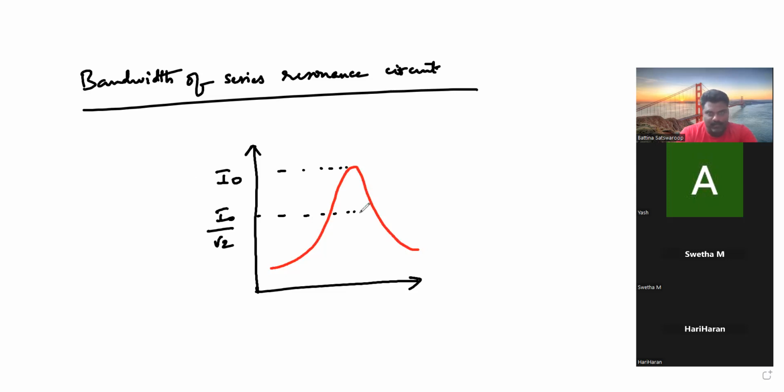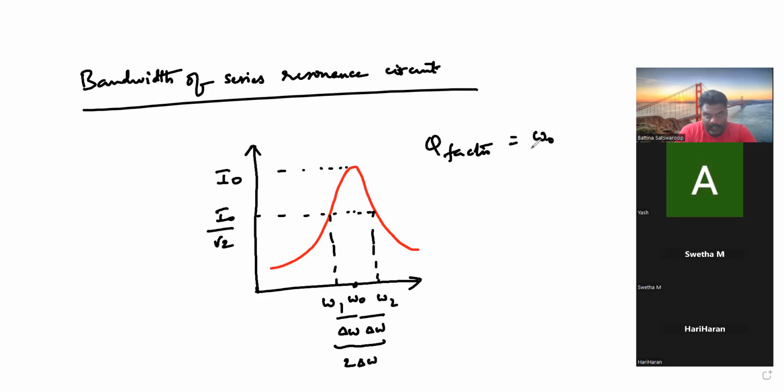ஏதோ அம்மா என்னால முடிஞ்சது ட்ரா பண்ணேன், கொஞ்சம் பார்த்துக்கோங்க நீங்க அப்புறமா. இது ω1, இது ω2, இது ரெசனன்ஸ் frequency ω0. Distance between these two is delta omega, these two is delta omega, so total thing is 2 delta omega. Okay, so Q factor is ω0 by 2 delta omega. Okay, அவ்வளோதான்மா கிராஃப். இது கொஞ்சம் கீழே வரணும்மா, I will try to draw little better.